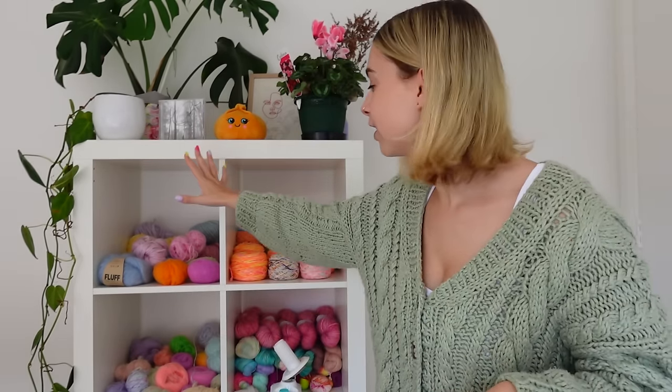this might look okay, but everything, I'm gonna move the camera in a minute, but everything from this side down underneath the frame where you can't see is incredibly out of hand. So I thought, okay, Jamie, you actually just have to get your act together and sort this all out, because it's getting to a point where I want to use my scraps. I don't even know what I have. It's so difficult to even see what I have because everything is just in this giant pile in my shelves and it's not conducive to actually using them up, which is why they just accumulate.